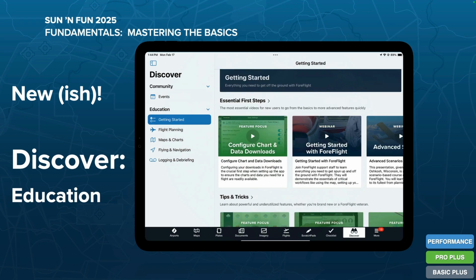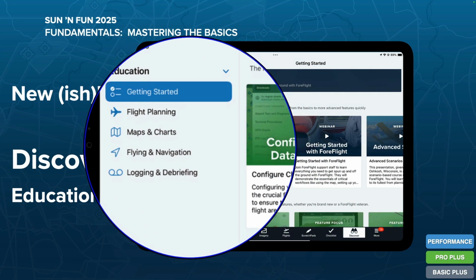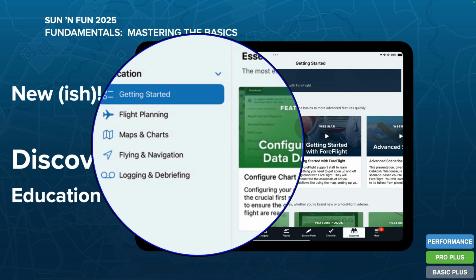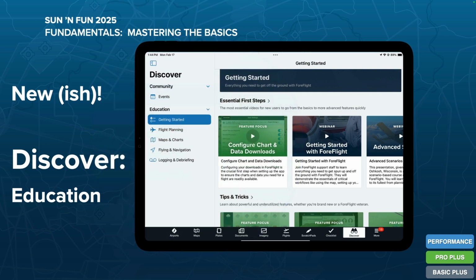The other great place that I love is if you're getting started or you just want to keep learning more about ForeFlight. A lot of people asked us, could you please put some of your content to learn inside the app? So you can do that, as you can see right here. These are, if you swipe to the right, you can get essential first steps, or if you're trying to learn more about whatever one of these categories, we've preloaded our videos and you can watch it right there on your iPad. All right, so 2 hot topics on Discover.